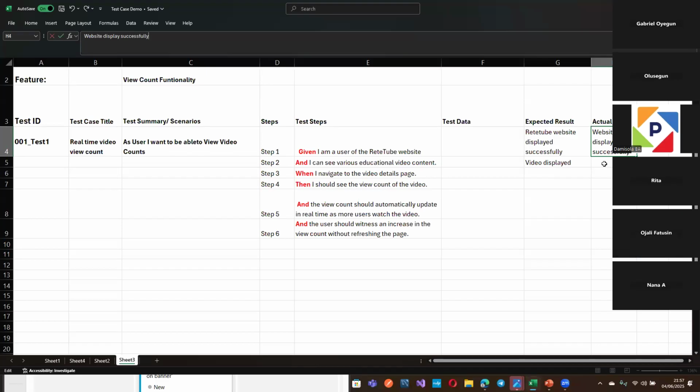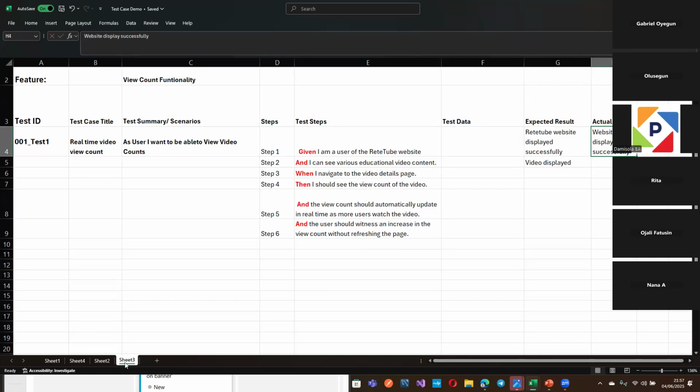It's a fail. Or maybe the video even went on to display and you tried to navigate, which is one of the slides I was saying I got mixed up when Dami was sharing for me. When I navigate to the video details page, you are expecting it to open. But we've experienced a lot of things when we are trying to navigate on a website. You will get 404, an Oops error, things like that. That's a system crash. That's a fail. Yeah, if you get 404, it's a fail. If you get a system crash, whereby you see the way I'm clicking easily, say for instance, I click on this and it's not going, that means it's a fail.